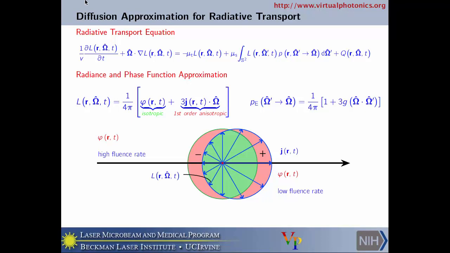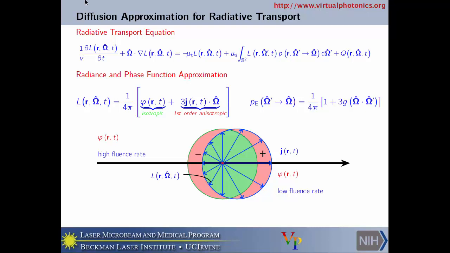And the magnitude of that asymmetry can be tuned by the magnitude of g, right? And we saw that the higher the g value is, the more asymmetry you have. Similarly, in terms of the radiance, you can model more asymmetry if J becomes larger and larger relative to the fluence rate, okay? But since cosine is a symmetric function, obviously the net addition of total light is unperturbed by the magnitude of J, okay? Because you give in one direction, you take away in another.